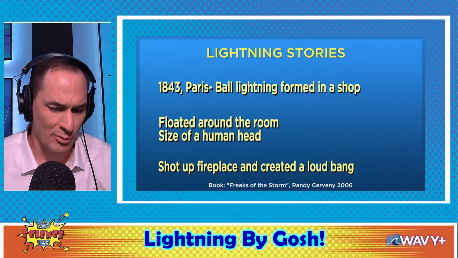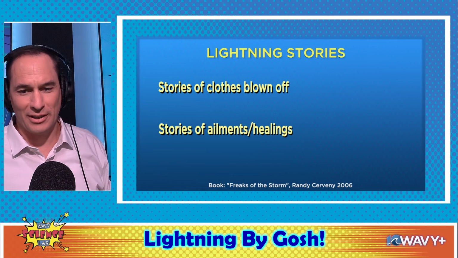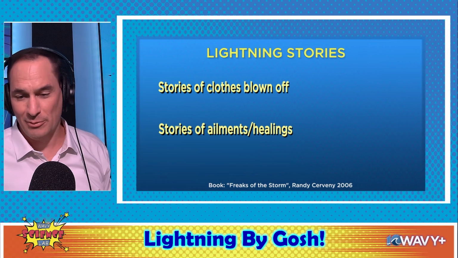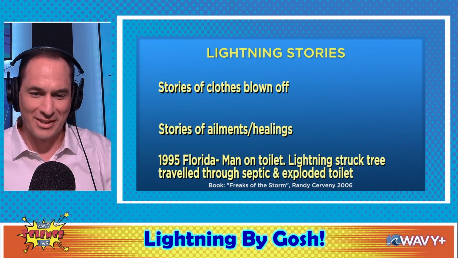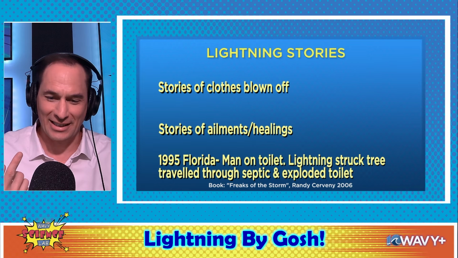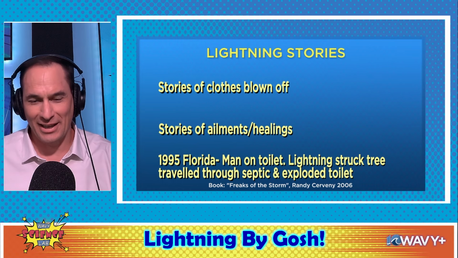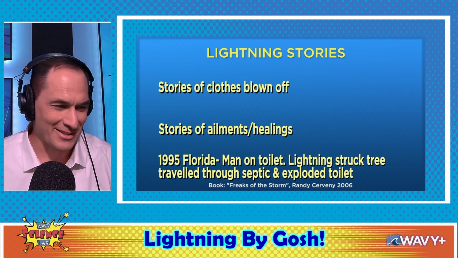And there have been just so many interesting stories about lightning: stories of clothes blown off, stories of ailments, healings, people who have been healed, paralysis, just some amazing stories. And there was one person that was struck several times in his life. Roy Sullivan, I believe he was struck 7 times. That's from the same book. And this one's interesting. In the book, 1995 in Florida, a man was on a toilet, and lightning struck the tree, traveled through the septic tank, and exploded the toilet. And he was okay. Had high blood pressure and tingling in the lower extremities, quote unquote. So that's pretty interesting. All right, so that's lightning.